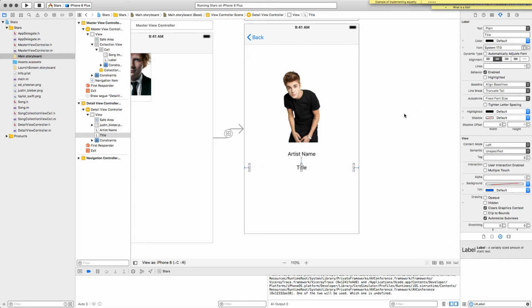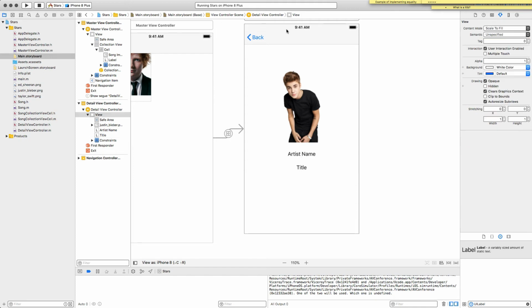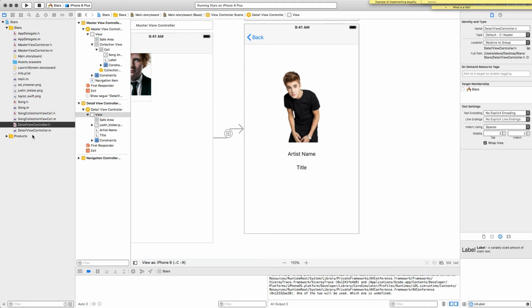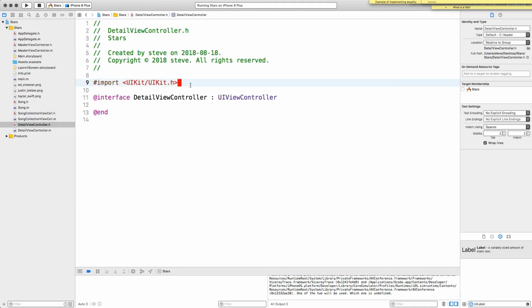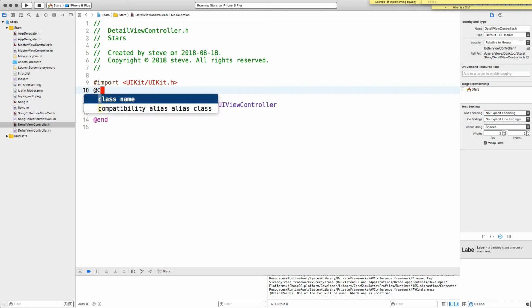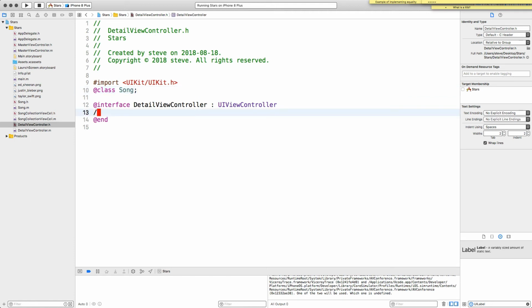And center that. Okay, so in the detail view controller, I need a property for a song. So @class Song, and then nonatomic song.